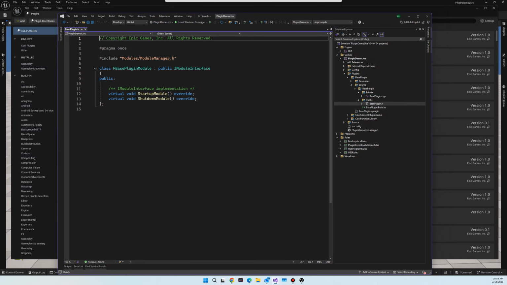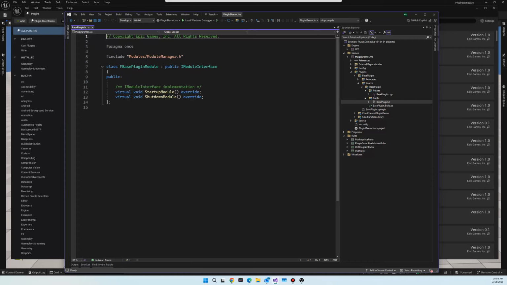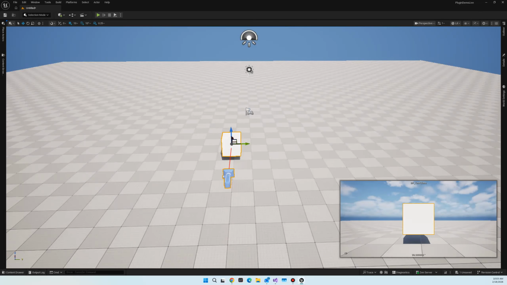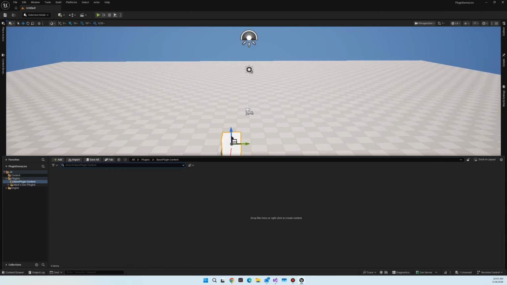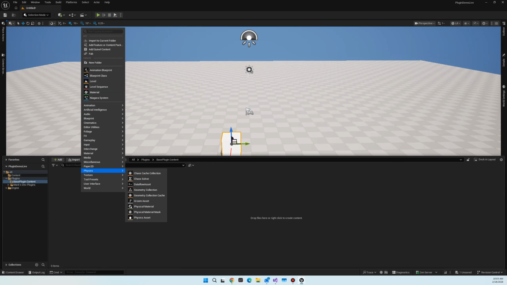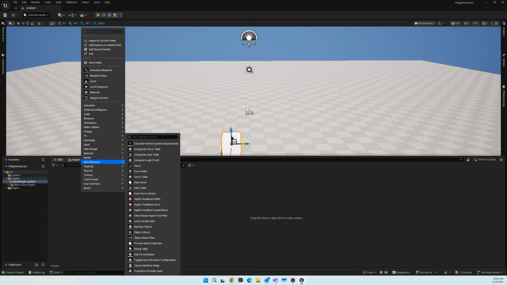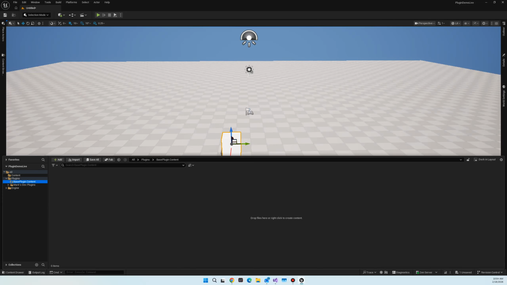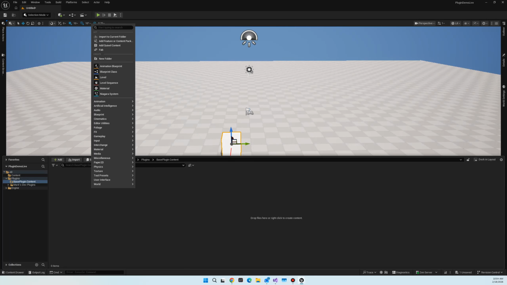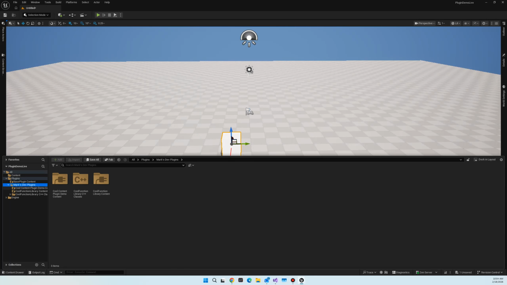And we'll try and cover the easiest way to do it. So I'm just going to go ahead and move that off, and we can close this. And if we come to content drawer right now, you can see I've got base plugin here. If you've got the folder, as you can see here, if I right click, this is just the content folder. It's not the C++ folder. And you're like, well, I want to add something. It's a little bit weird because there's no C++ there.